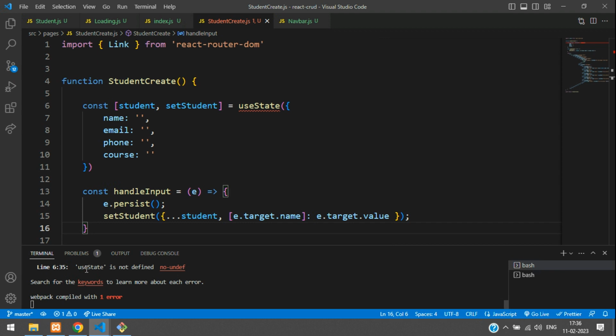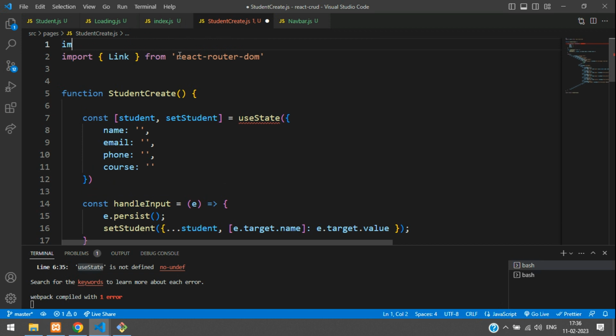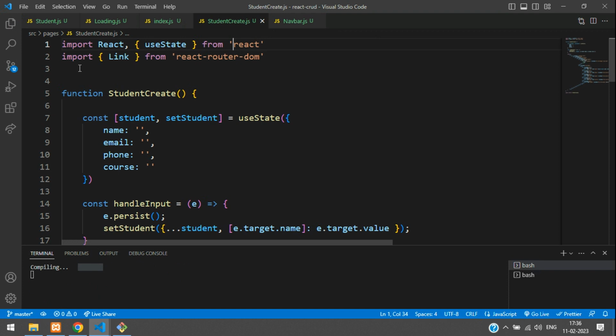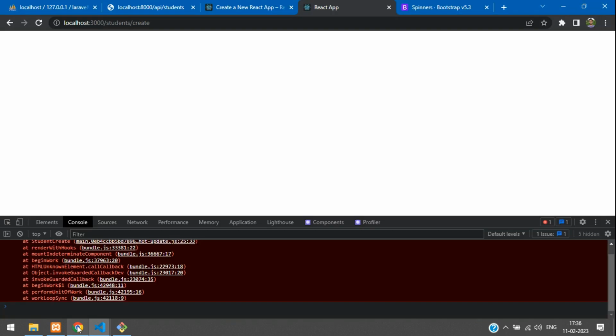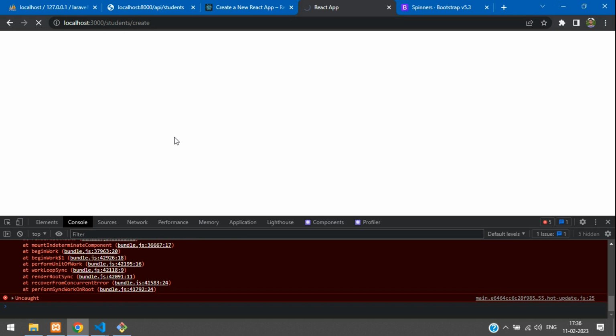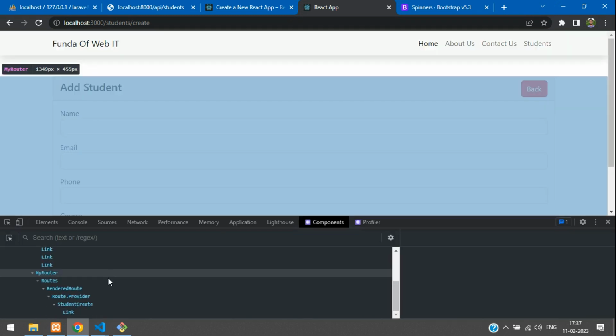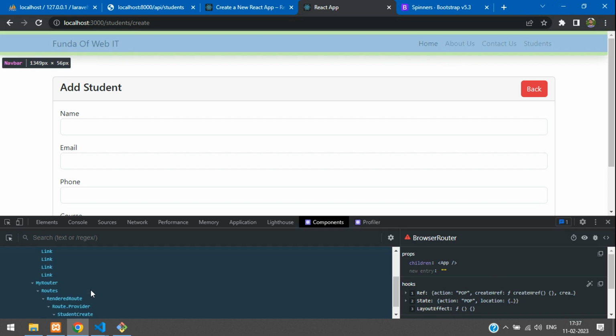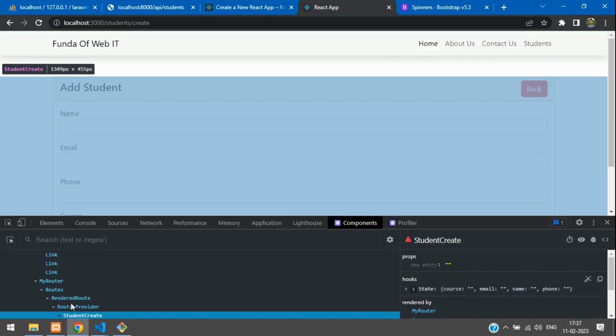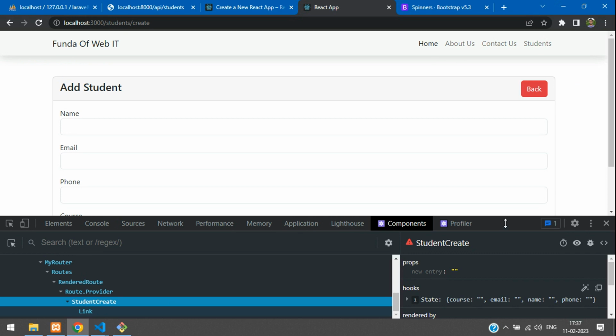Before that, you see that useState is not defined. Let's copy this and just define that. Import React, give comma, open and close curly braces, paste this useState from react. Let's save it, and now let's check the output. So refresh once. Cool, so there is no error guys, and here I have installed one React extension, so it shows whatever we do. Right now we are on the student create here. Let me just zoom it so it looks more clear.